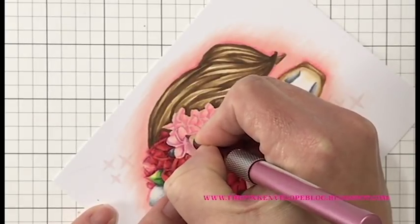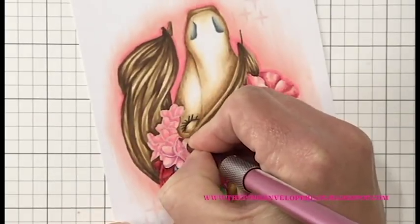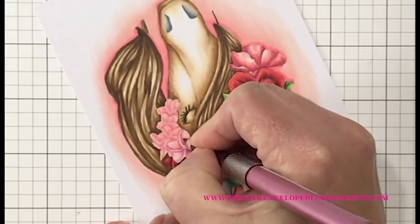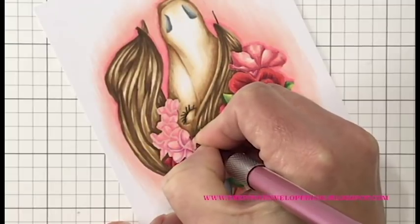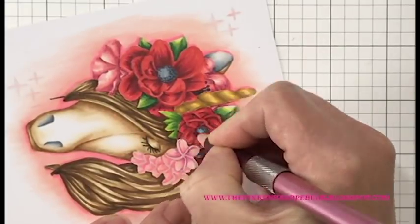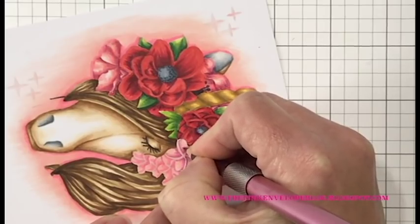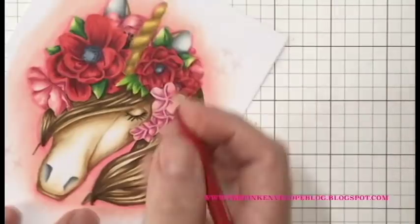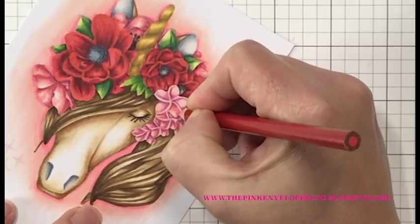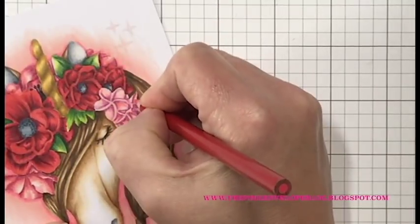Okay, so this is where I am using the dark purple. I'm going right in where I would have had that RV13 and along that ridge line there. Again, super sharp pencil because I need to have that line nice and clean. When I do start to bring it out a little bit where it V's at the center of that, I'm just using really tight circular motions and a very light hand.